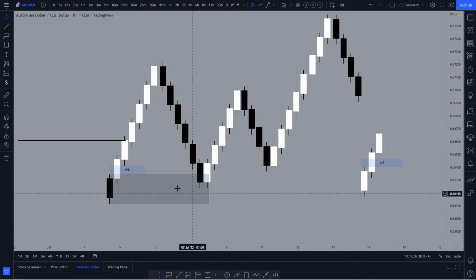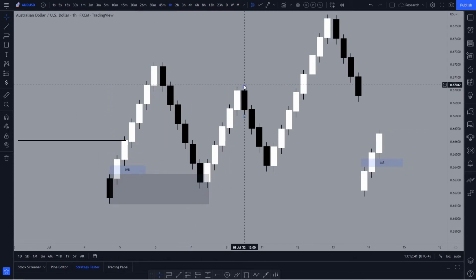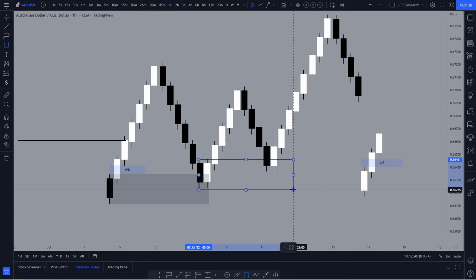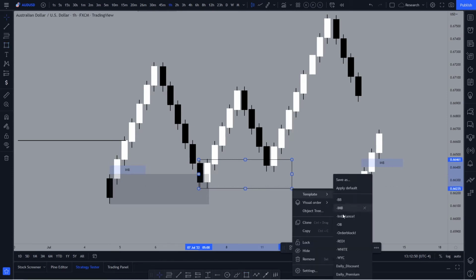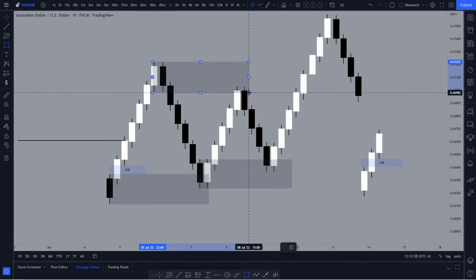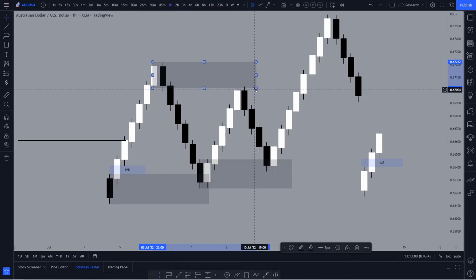But now notice how price came into the order block over here and proceeded to reject off of it. Why did price come back? Well, there was a propulsion block, which is an order block that formed off of an order block. So we understand here that price actually came back to this order block. Now, why did it reject off of this specific level? Well, you notice that there's also a bearish order block over here.